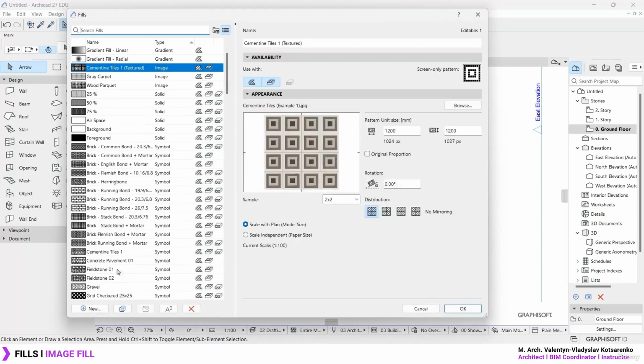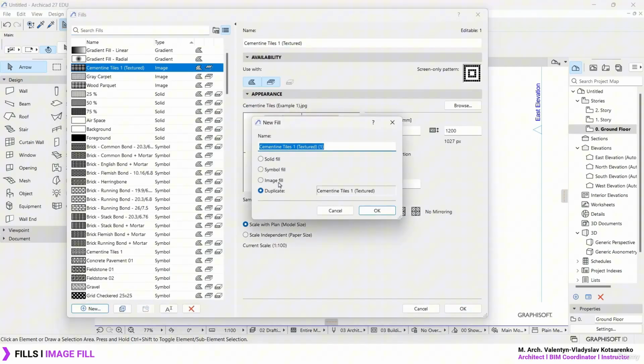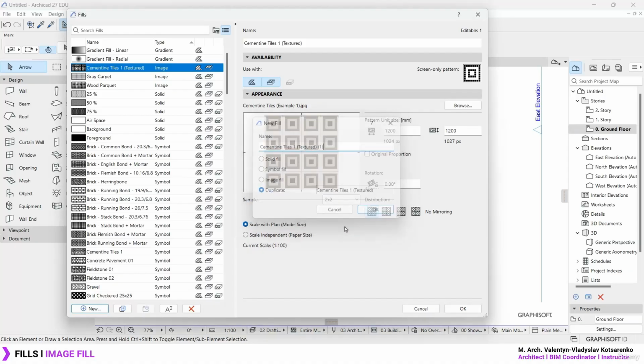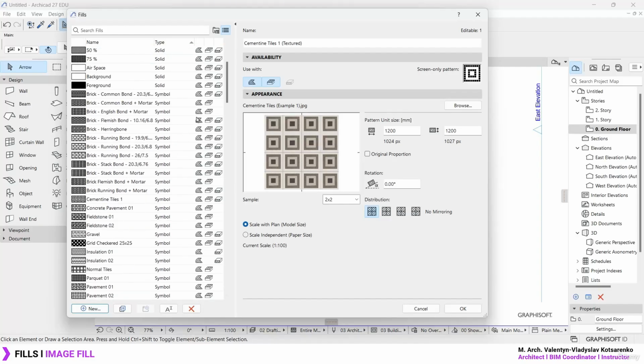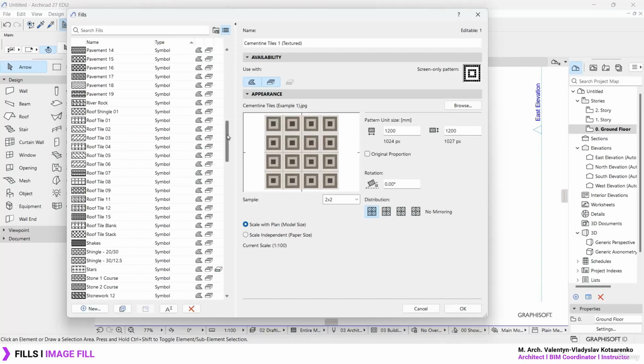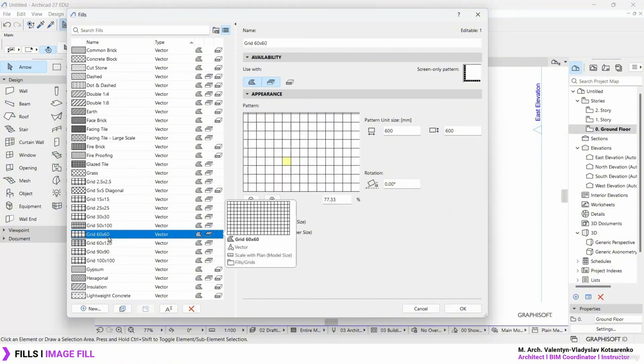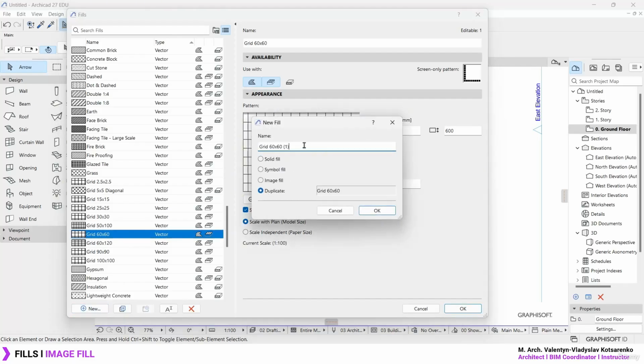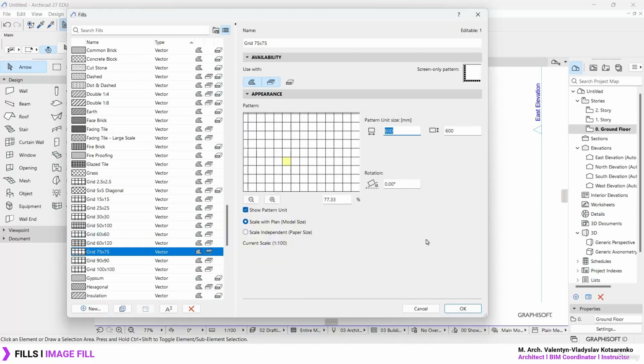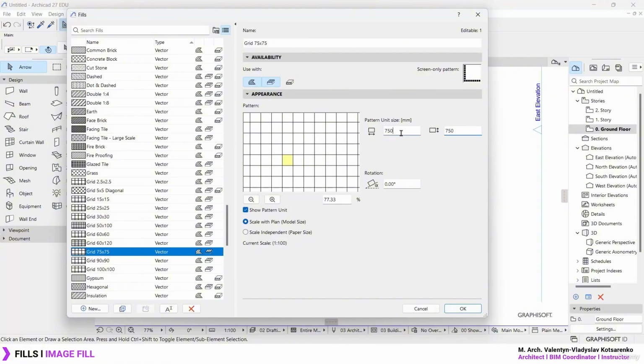Check out the other type of field, which would be the image type of field. And lastly but not least, you also get the duplicate option, which is quite useful if, for example, you maybe want to take basic type of tile, maybe some type of 60 by 60 tile we get over here, maybe turn this to 75 by 75, so you can pretty much select new, duplicate, and for example name this 75 centimeters by 75, press OK. You get the predefined preset over here, and now you can simply mess around with these parameters and turn this to 75 by 75. Okay, so as always, take as much time as you need.